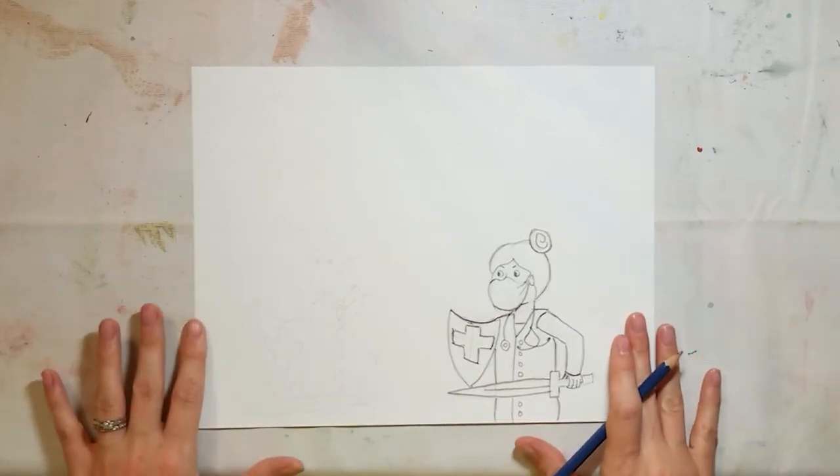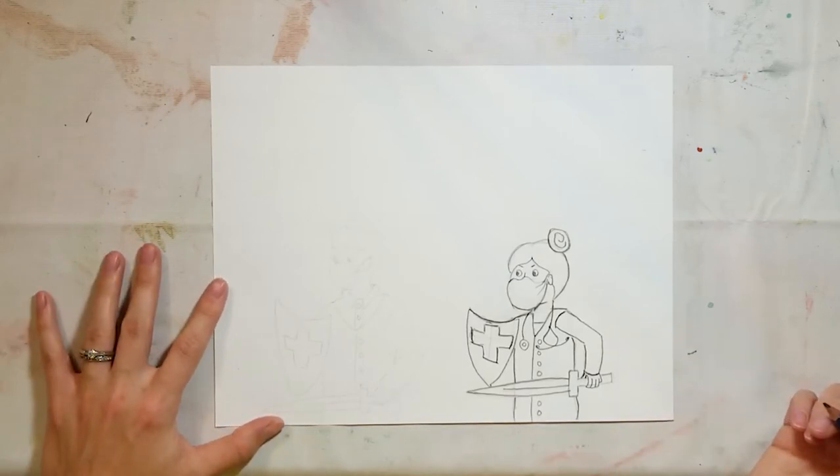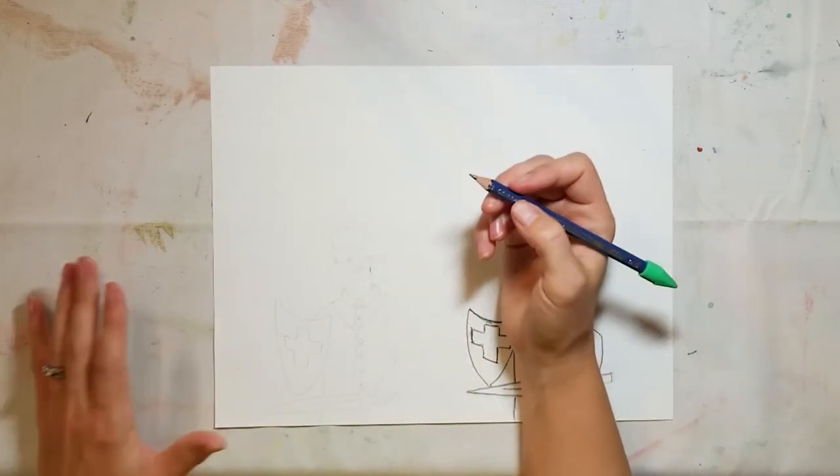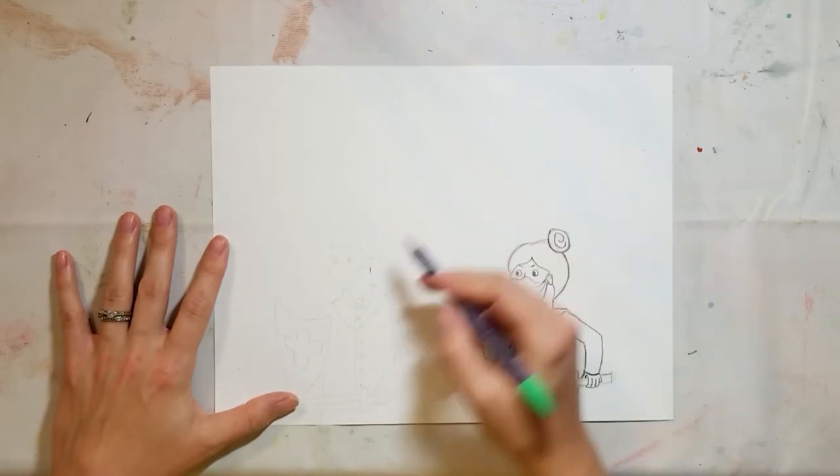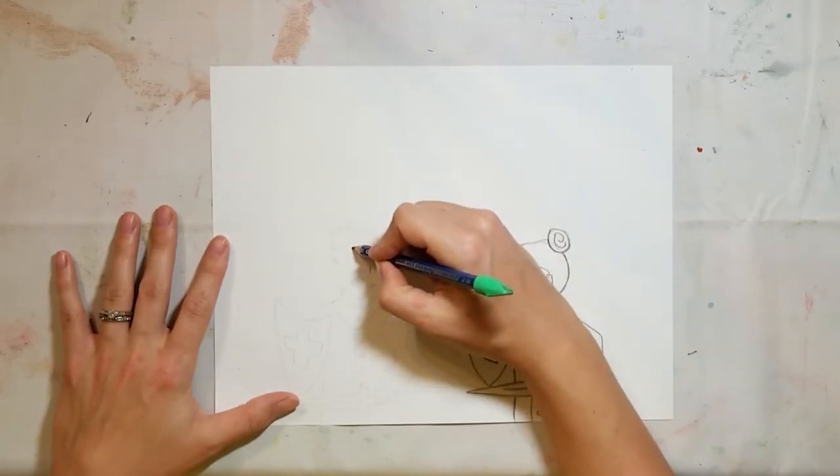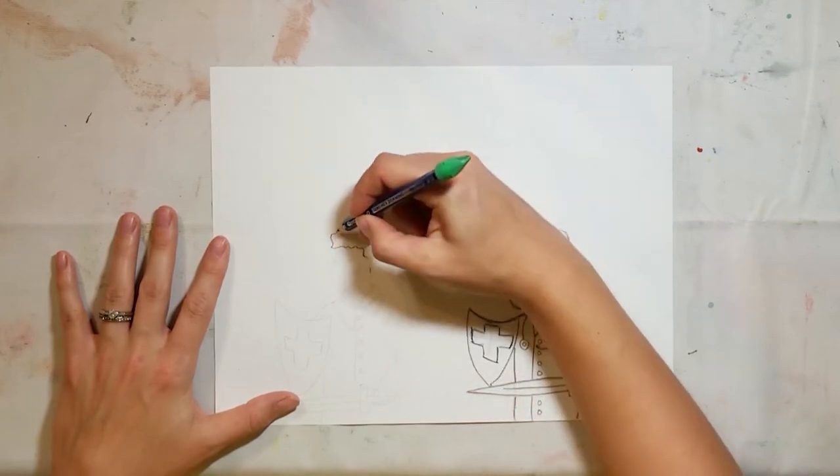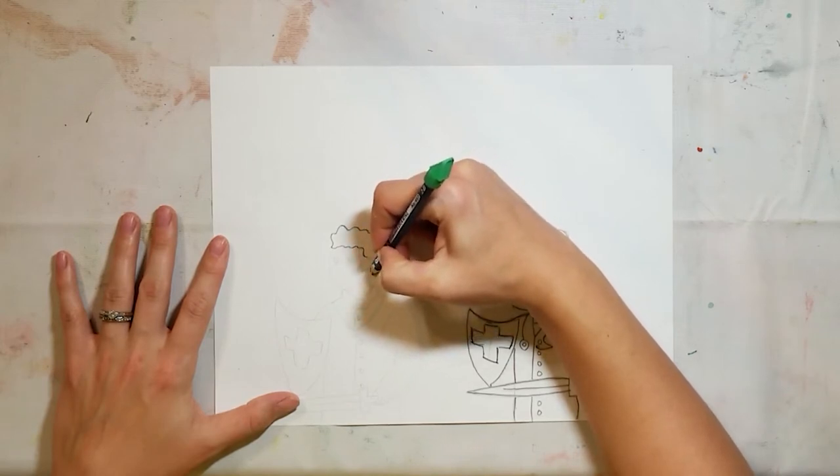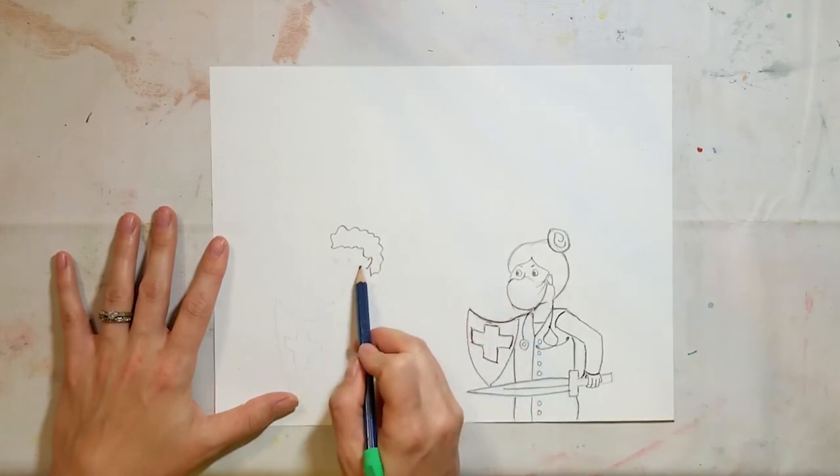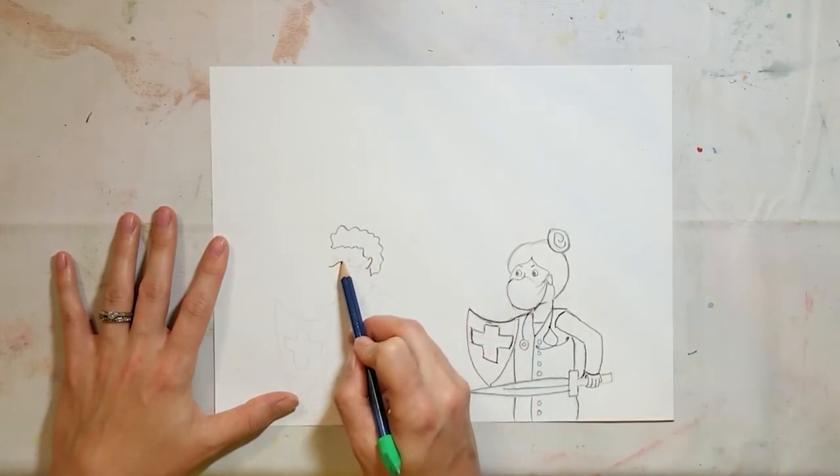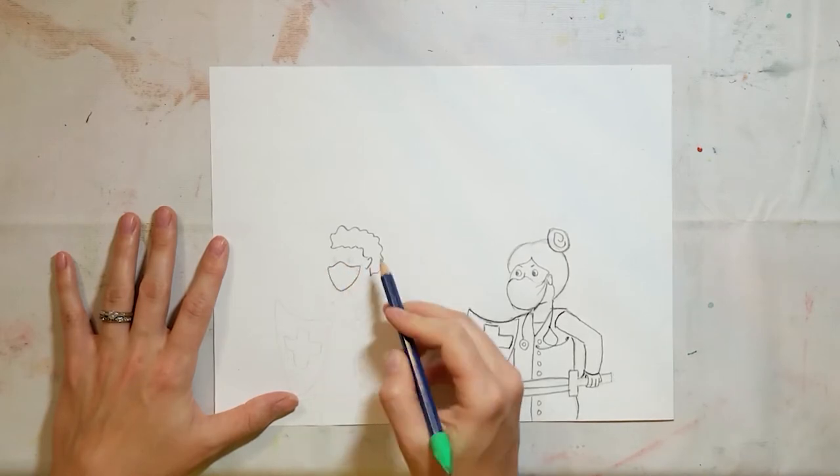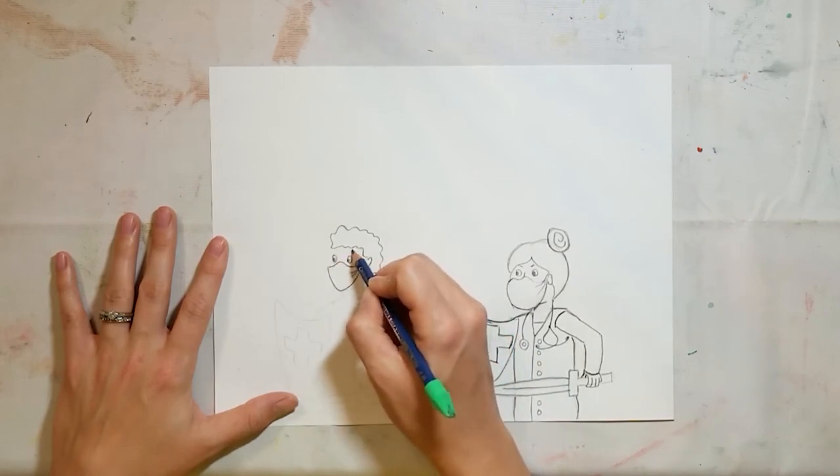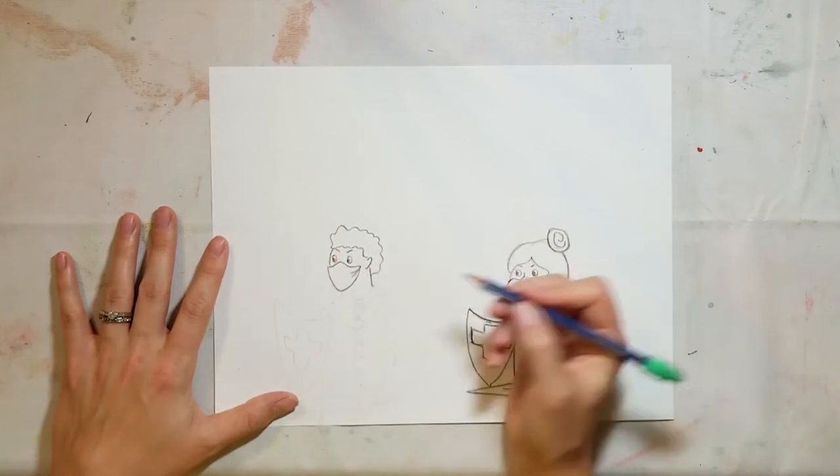The male doctor is pretty similar. So I'm just going to point out the differences and then I'll draw quietly. The head is basically the same. Just hairstyle will be different. And all men have different hairstyles. So pick and choose what you want. But I've just got mine going wiggling. Wiggling across. I think this guy might be redhead. And his hair is a bit curly. Alright. The rest of the head is basically the same. You have a triangle here for the mask that curves up and down. The eyes. Fierce brows. Cheek. Chin.